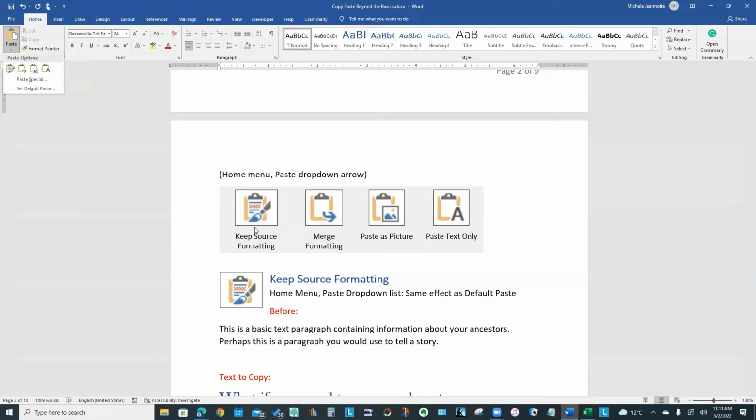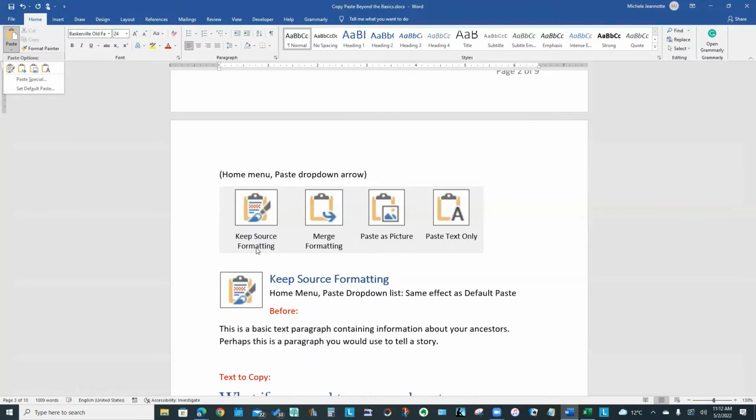This first one that has the paintbrush, if you clicked on that, that's going to keep your source formatting, which is basically the same as the default paste, what I just showed you. So whatever is the formatting for what is being copied, it's going to bring it over and put that in your new document.